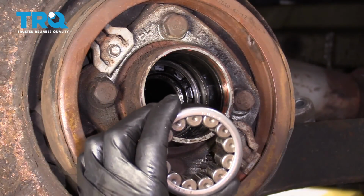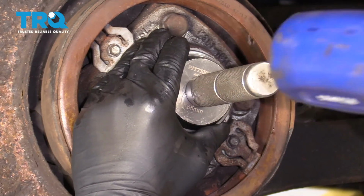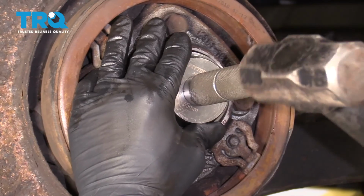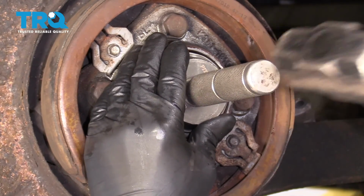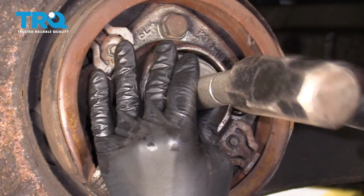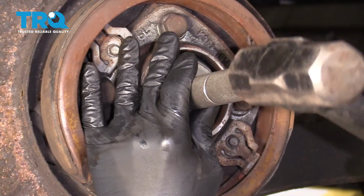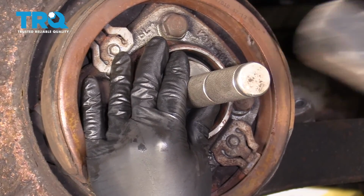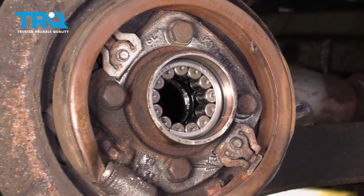There we go. Now we'll take the bearing and a bearing installer and just slide it in position. Take a hammer, tap it in. Now you kind of want to pay attention to how deep it was in there before you took it out. Take a look. A little bit further. It will eventually bottom out, and if you get to that point, that's okay. That looks good.